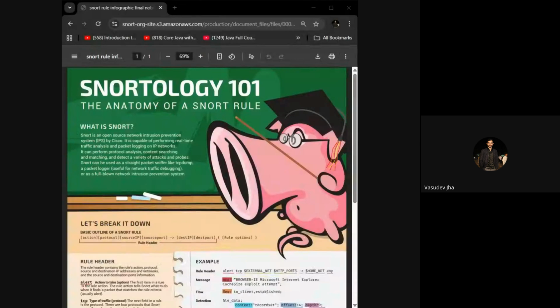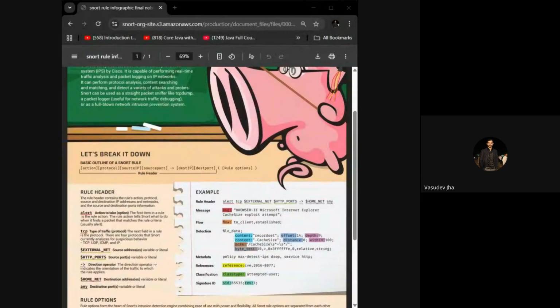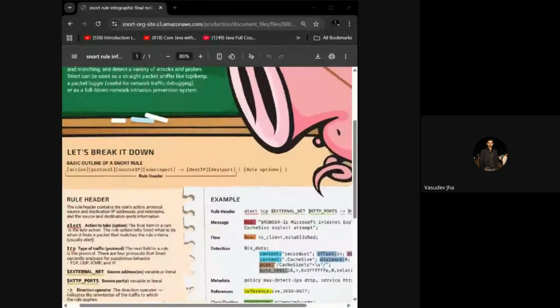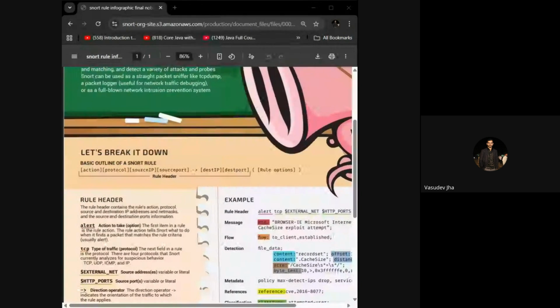For all these things written here, in code you will find that it all depends on the rules. So what is a Snort rule and how are we going to write it? This is a basic outline of a rule, where we have the rule header and rule options. The rule is divided into two parts. The first part is the rule header, and the second part is the rule options.